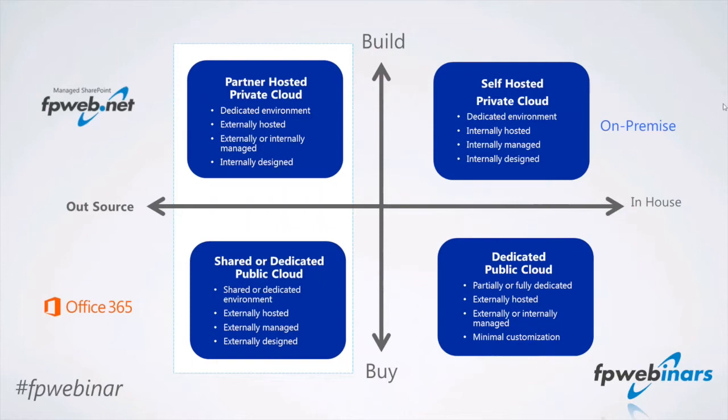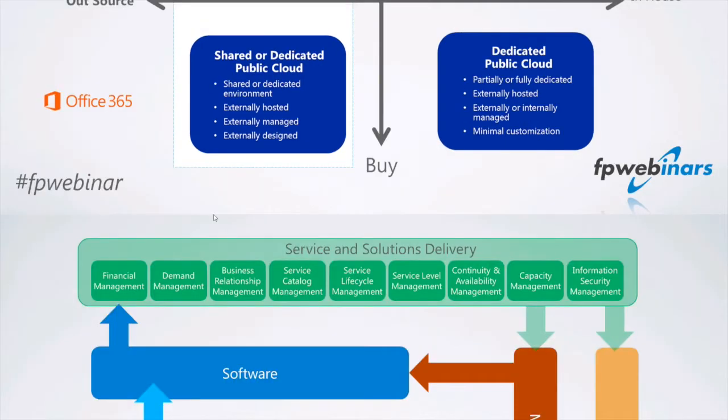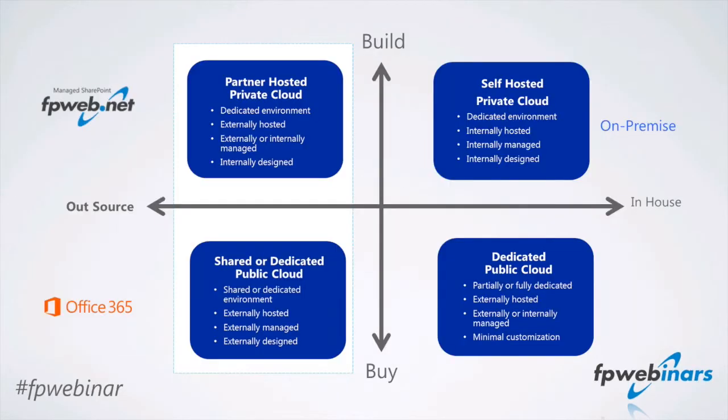I also like this. This is another chart that is really nice. It talks about that classic build versus buy scenario. You know, can you buy the things that you need? Is what's out there good enough for what you're trying to do? And you look at that left area there when we're talking about that partner-hosted. Oops, let me go back there for just a second. You talk about that partner-hosted private cloud, and again that dedicated environment. You see it over there.